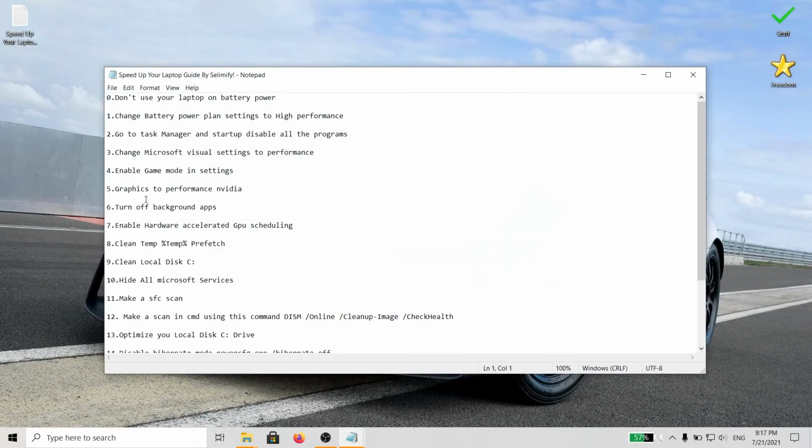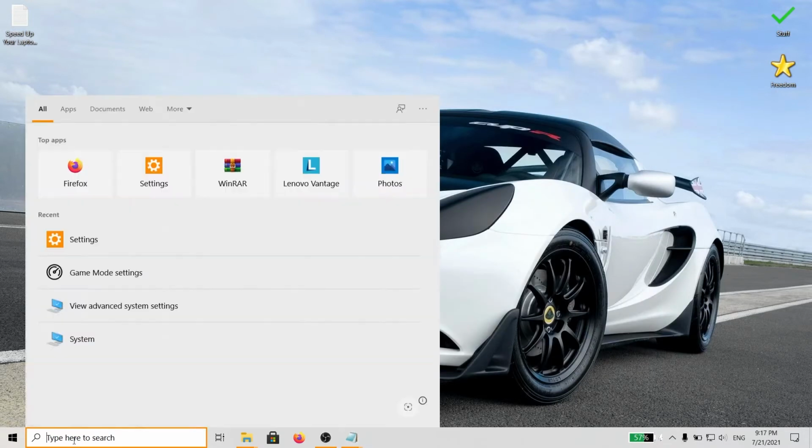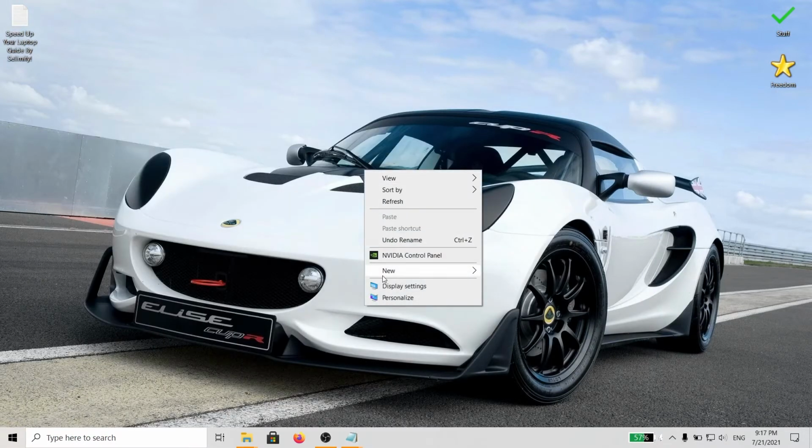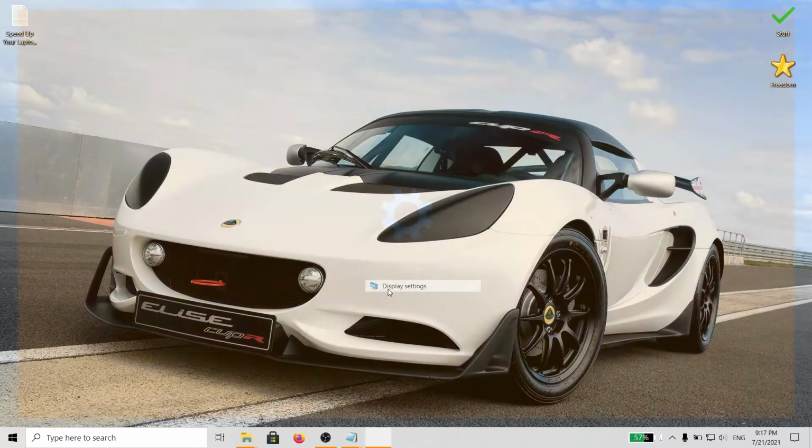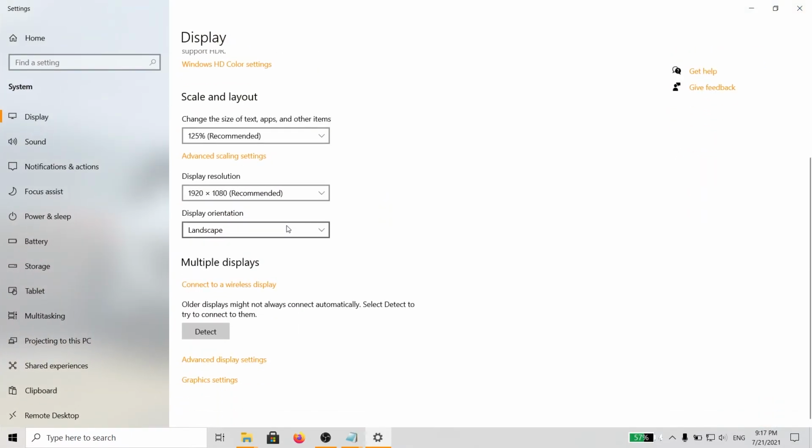And enable hardware accelerated GPU scheduling. This is, I believe, for the new Windows update; some old Windows 10 updates might not have this one. You need to go to display settings, then to graphics settings, which is at the bottom right here.